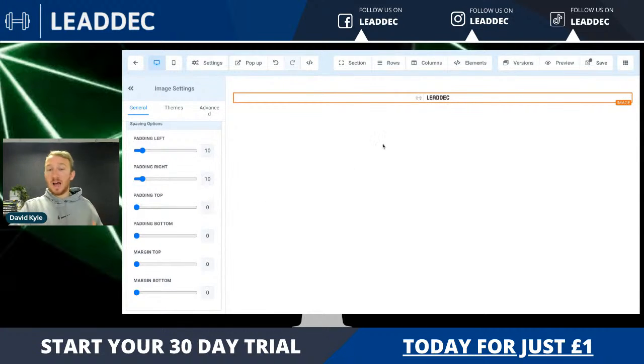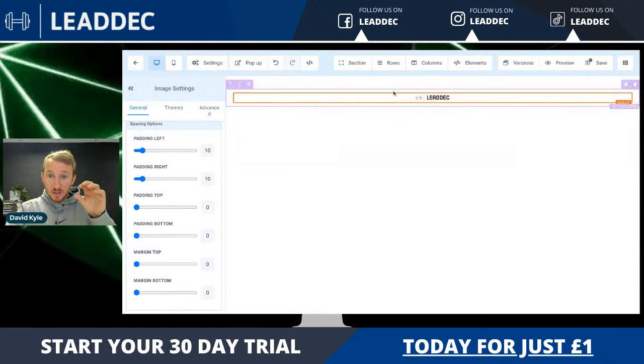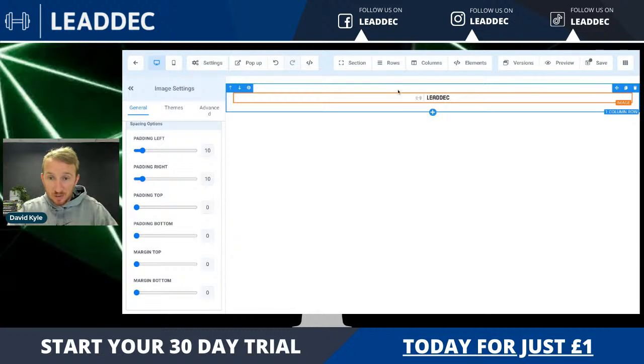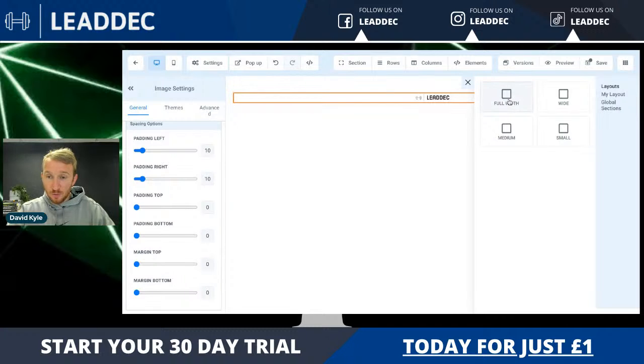When we're building this out with LeadDeck, it's very similar to LeadPages or ClickFunnels and all these other types of landing page software. We have a number of different setups. We have the section itself, then you have the row, and then you actually have the column or the element itself. So those are the things that we need to play with to reduce the gaps. But first, let's add another section in. So we're going to hover above the green, add another full width in.